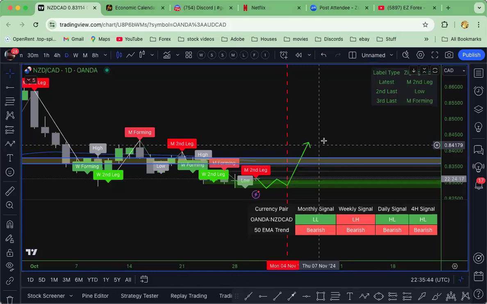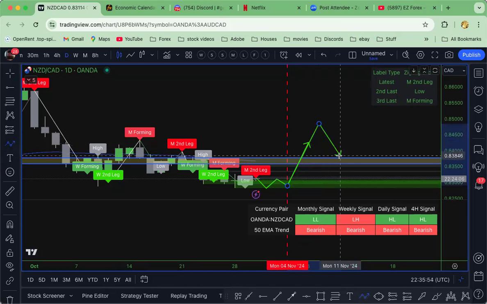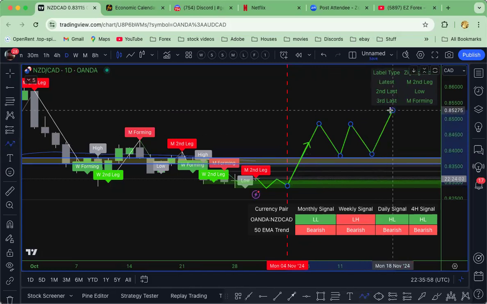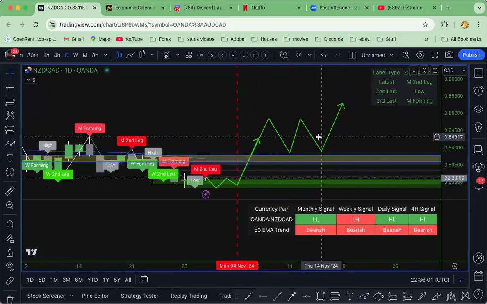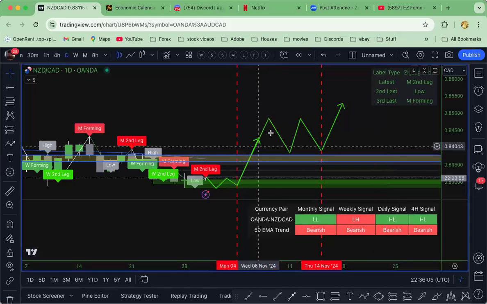Now you're looking for the trade setup. But the trend is against you here. Remember that the trend is not in your favor just yet. So what I would do, based on how I trade, is wait for this one to form. Then maybe the weekly is going to start to form a W second leg soon. Let's just say this is a weekly second leg. And now I'm going to look for my daily second leg entry in here. Because I wanted it to push, retest, right? You see the play. You see the play.